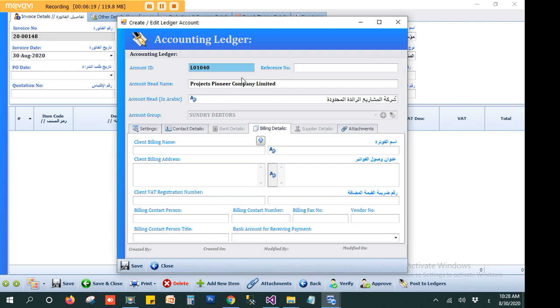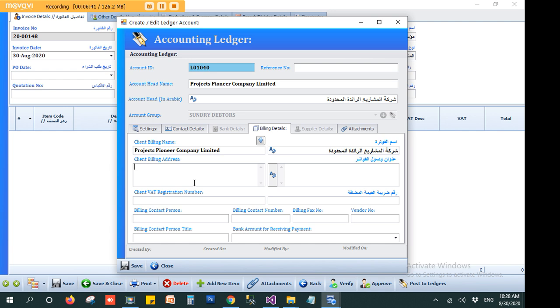This division in Riyadh Aramco, they are dealing separately. In Jubail Aramco we are dealing separately. So you can have two different accounts, but the billing name will be the same. So Saudi Basic Industries Company Limited, something like that. So you can have a different billing name, but the ledger name can be separated also.